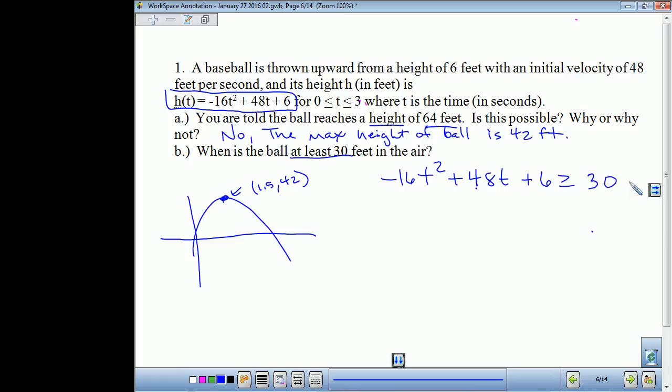Okay, and we're going to solve this polynomial inequality. Now, we're going to use our technology. The easiest way to do this is to take this graph and shift it down to the x-axis. How do we shift this down to the x-axis? Subtract 30. So we're causing a transformation on this graph to make it easier to investigate, because now what we're looking at is the zeros. So we're going to find those zeros, and then look at this part and see if that helps us answer the question.